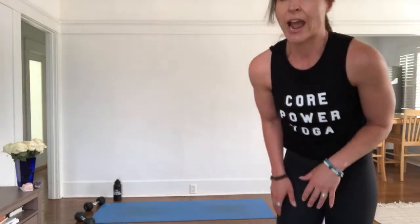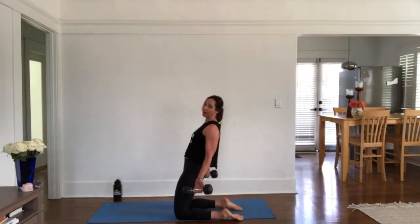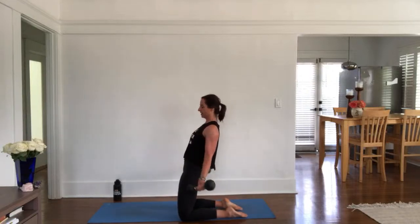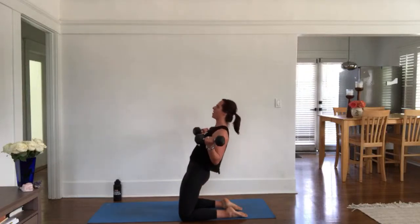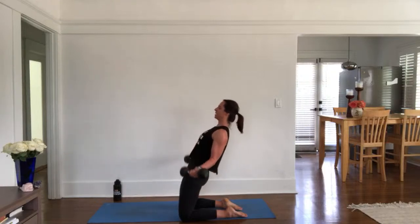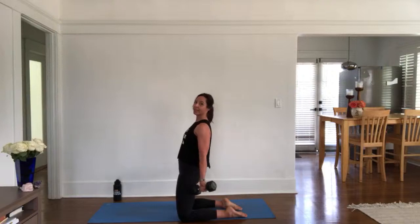Grab your weights, stay on your knees. Wide arm curl — bring your palms out, lean back right away. Up and down, curl, lower. Exhale. Hold your knees, hold your inner thighs together, sit tight. Pelvic floor. Extension on your floor — pull your weights up, navel in, lean back a little bit more. All in, right here, breathe. Seven, six, lean back a little more. Four, four, three, left leg in two, one.